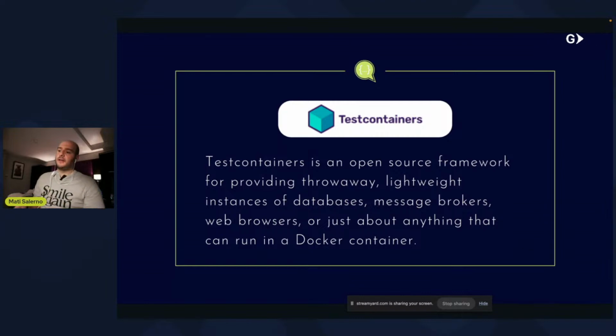And I should say that to actually work with Testcontainers, you have to have Docker installed on your laptop. So if you're going to follow along with the coding exercises we're going to do today, and you don't have Docker installed, do that now. Install Docker.